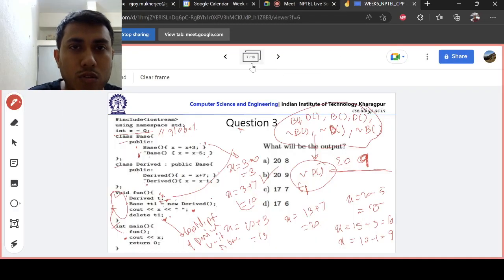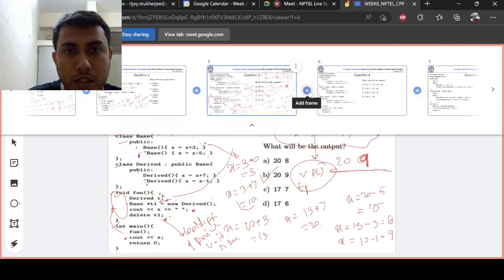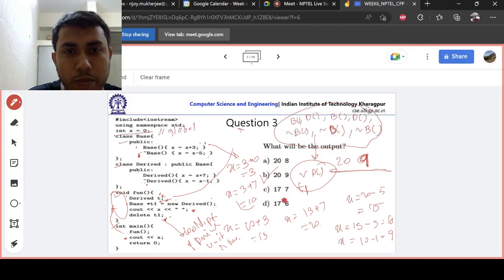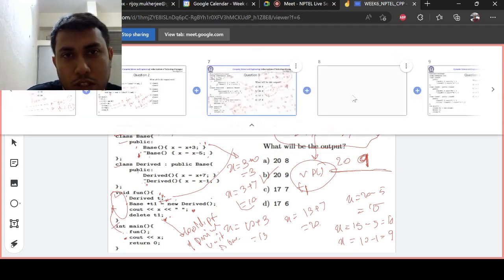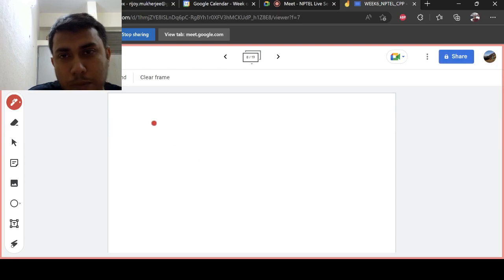So how to solve this problem? In this kind of setup, when we are doing upcasting, the derived class destructor is not being called. So that will leave a memory leak or garbage. So how does C++ handle this?